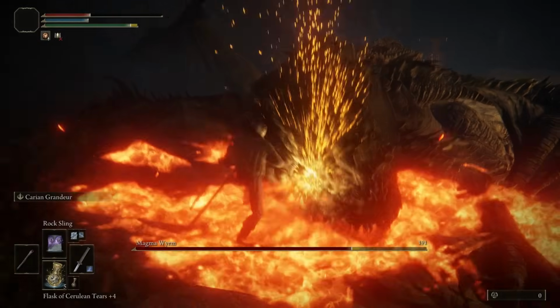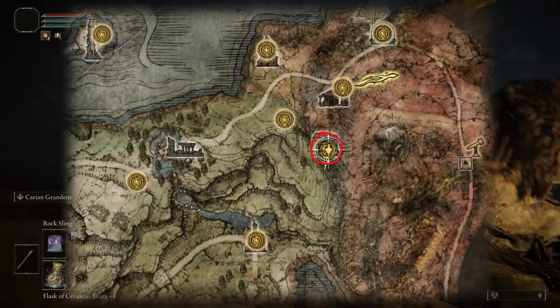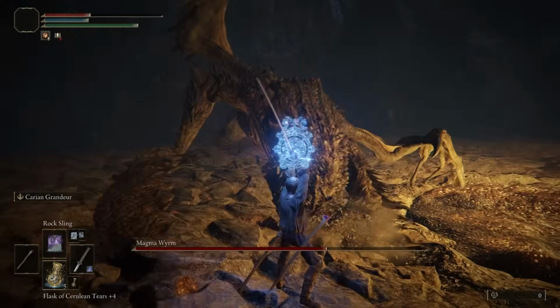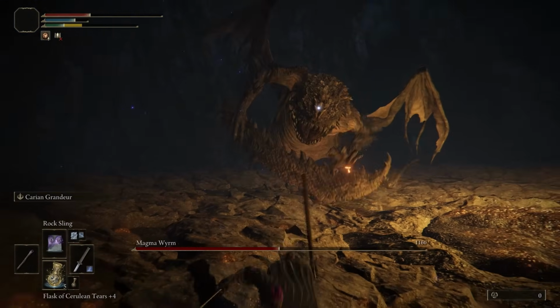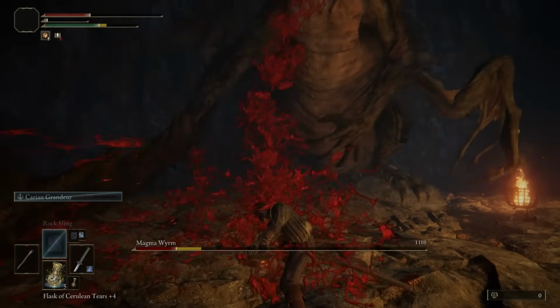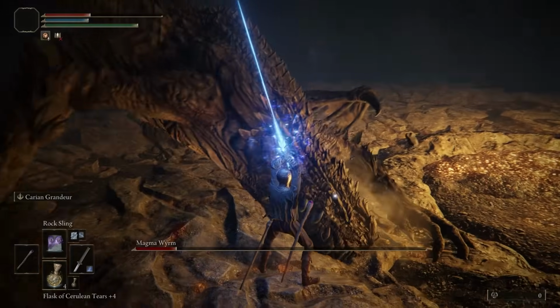Now you can get the Moonveil in the Gael Tunnel by killing the Magma Wyrm right here. Killing the Magma Wyrm is quite easy with, yet again, Carian Grandeur. You just stance break this worm, then accordingly hit him with Carian Grandeur, and then you'll just ask yourself one question: where did this guy's HP bar go? After killing the Magma Wyrm you will get the Moonveil.